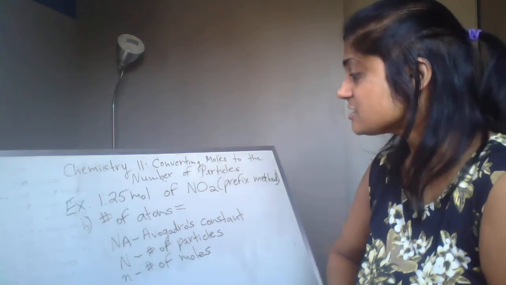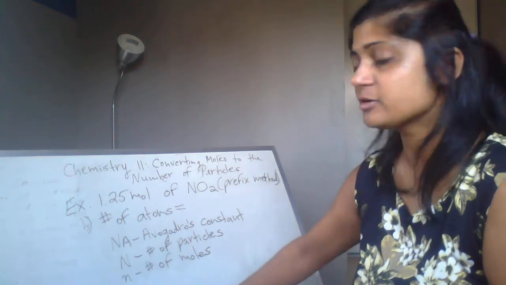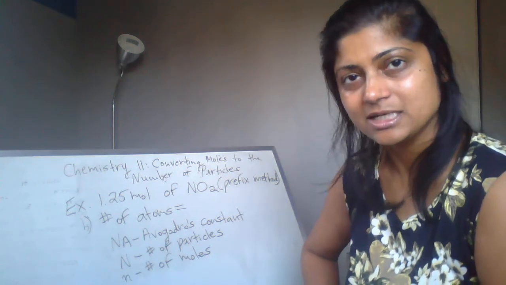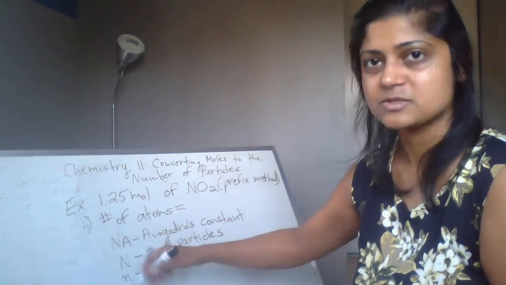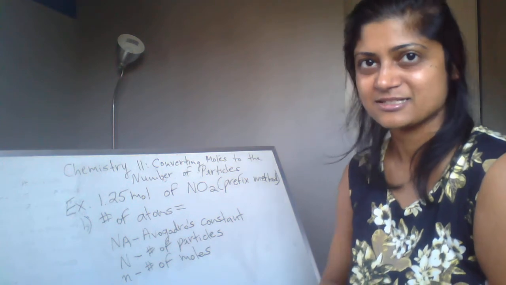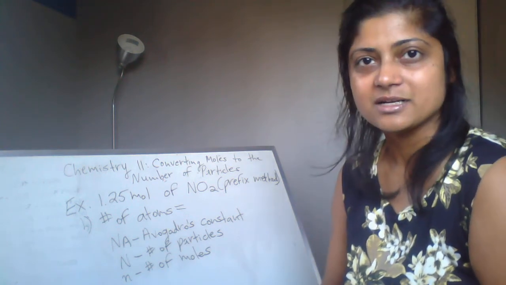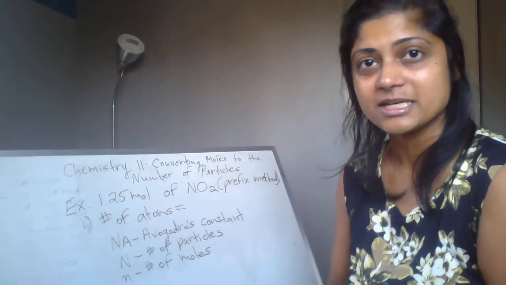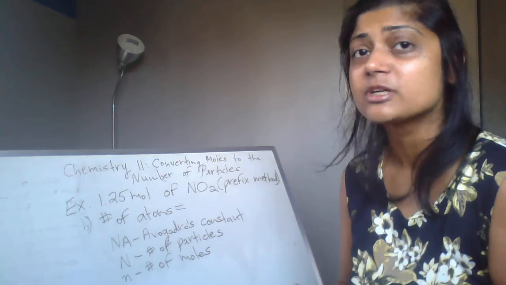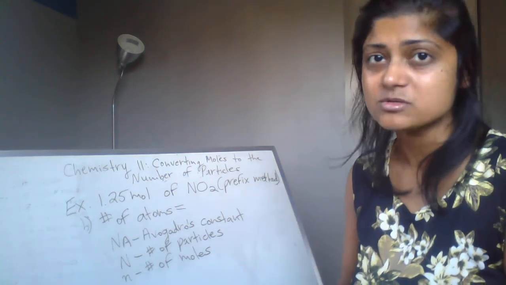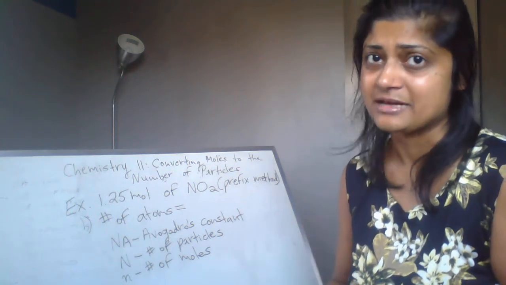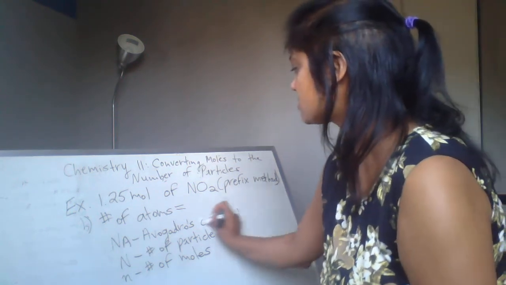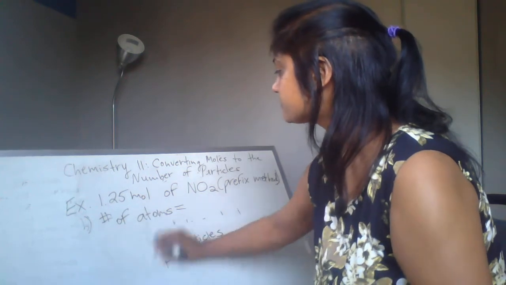These are basically the variables that we should be using. Usually it is a constant, and the A just means Avogadro's constant. In the next video I'm going to bring out the content for calculating the number of moles, which is always indicated with the lowercase n. So let's get back to our example.